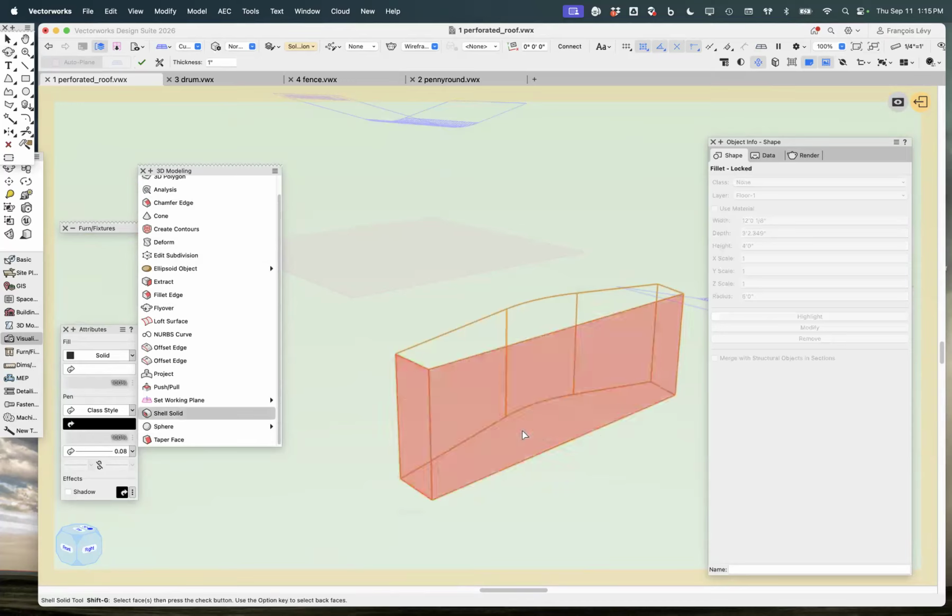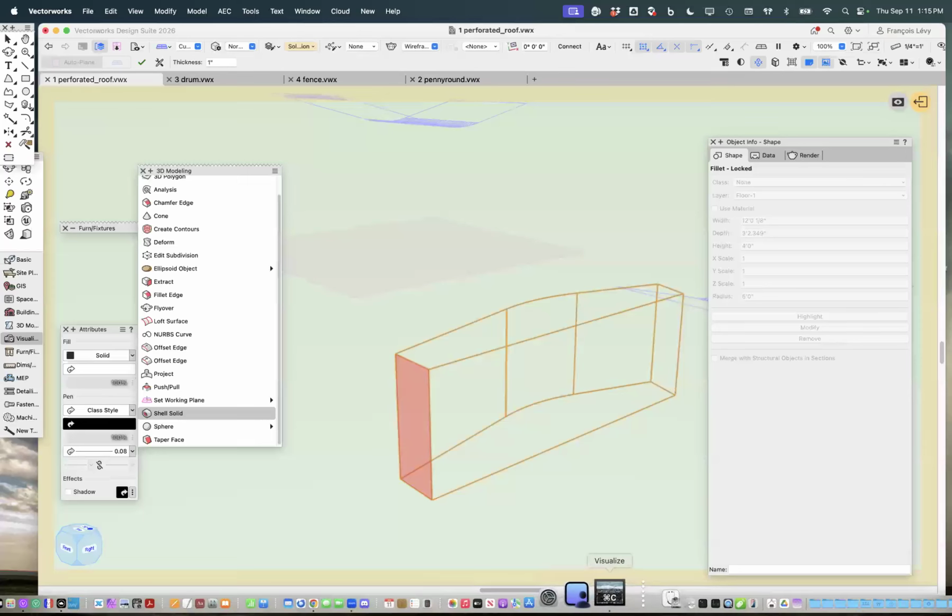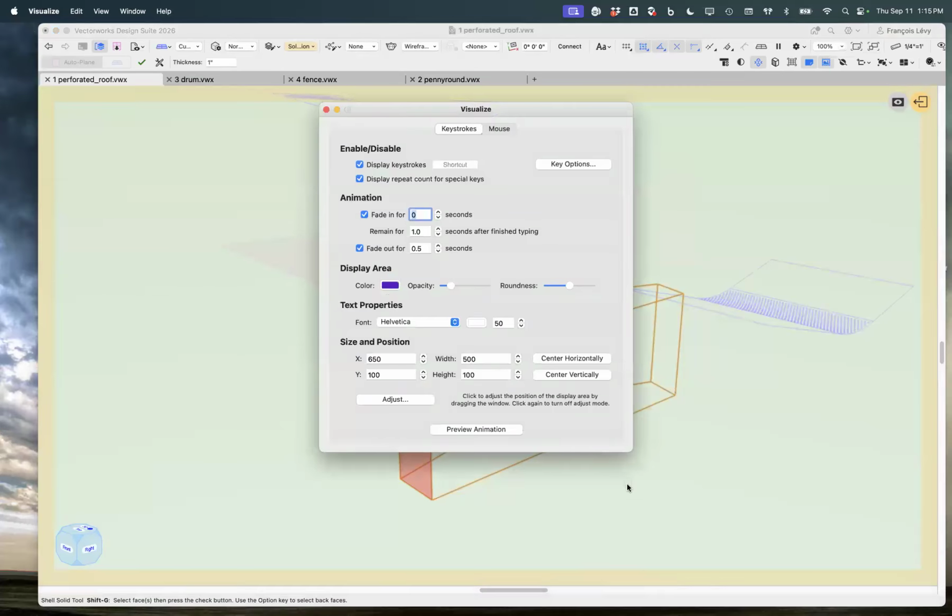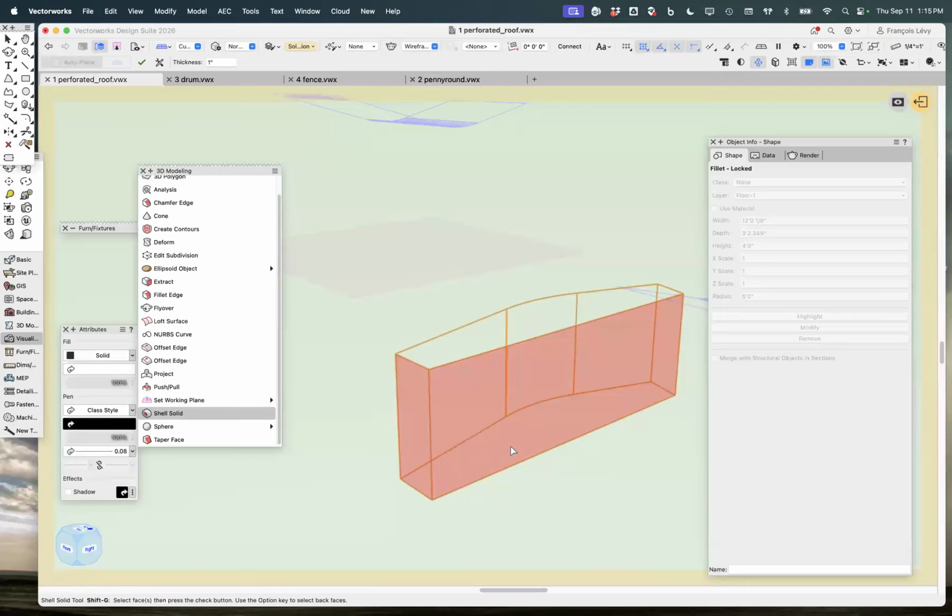So I'm clicking here. If I'm hovering over here, I'm holding down the shift key, which you can't see. So I'm holding down the shift key. And now it wants to grab this top face. That's fine.